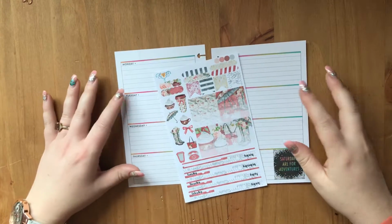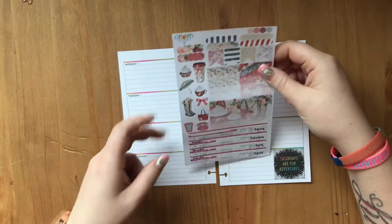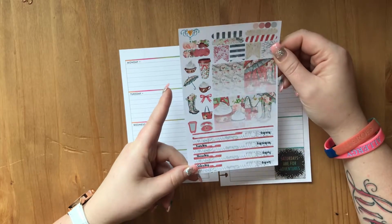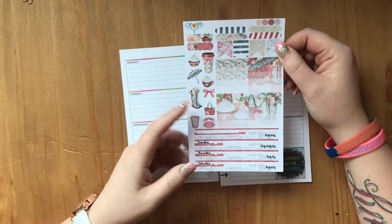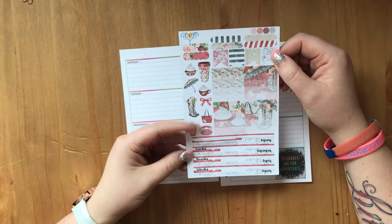Today we are in my mini happy planner and we are going to be using this kit from FabPlannerPrint and it's called Winter Wellies. Not that it's overly wet at the moment. Cold but not wet.